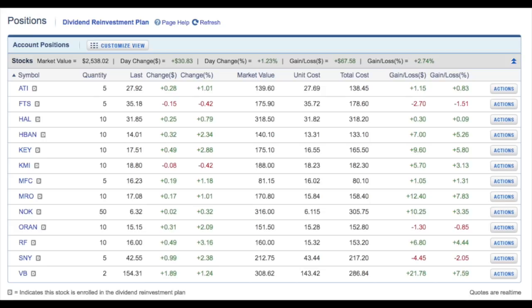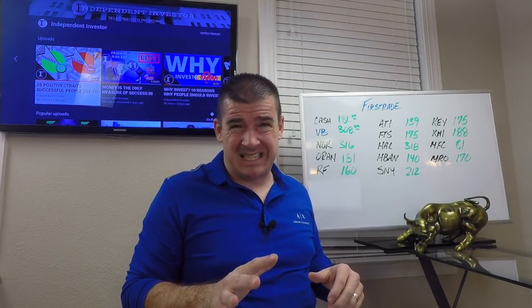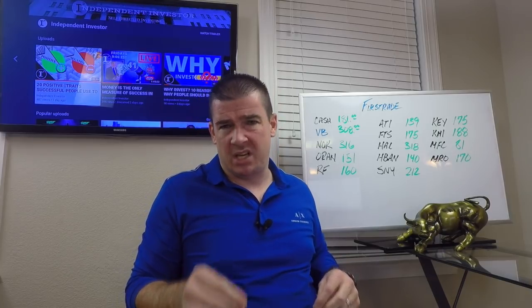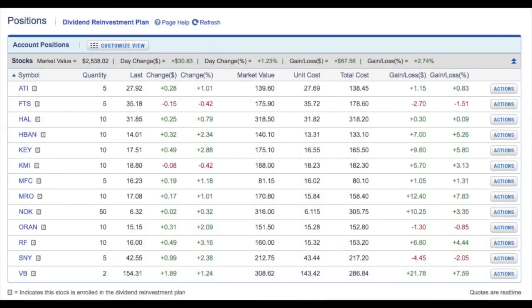The next one is Halliburton. You guys know that. Traded under the ticker symbol HAL. It trades at about 16 times forward earnings and pays a dividend of 2.26%. I'm very familiar with Halliburton. I've invested in them in the bigger portfolio as well, but I thought it had a nice place in this portfolio too, with some of my other energy names that I put into the portfolio. So Halliburton, I took a $318 share position.